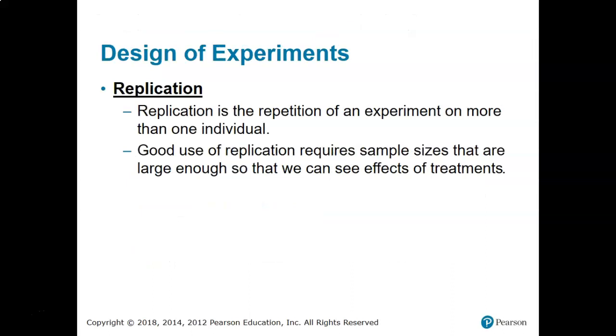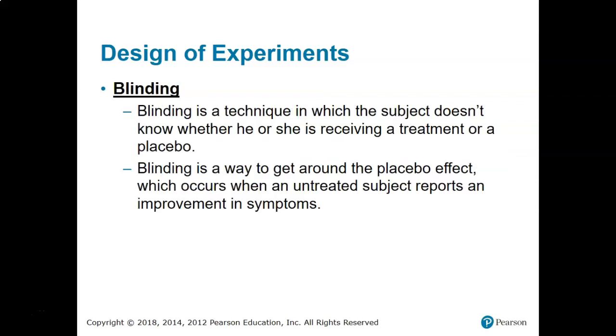Okay. Some key components that we need to keep in mind when we talk about design of experiments. Replication is one. We mentioned this back with the autism study in a previous section, but replication is the repetition of experiment on more than one individual. So basically, you want to be able to take the study and repeat it and make sure that we're going to get similar effects from that on large enough samples so that we can see that it is a true effect that we're experiencing there.